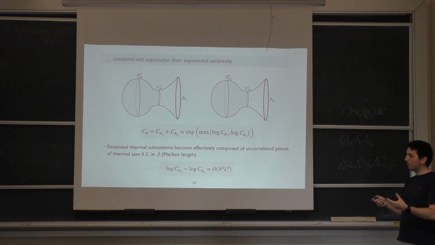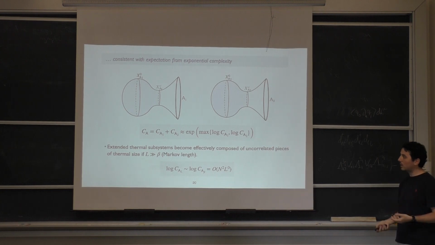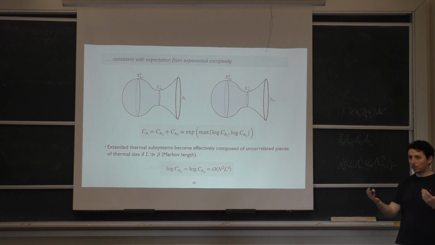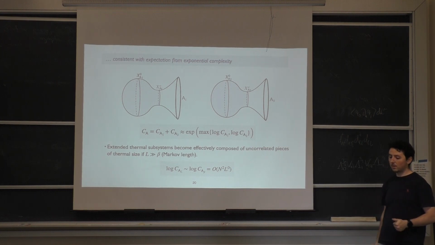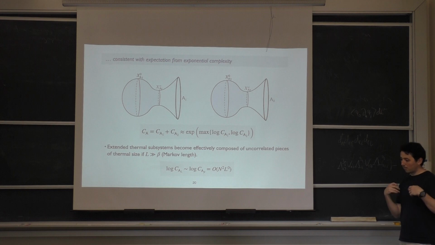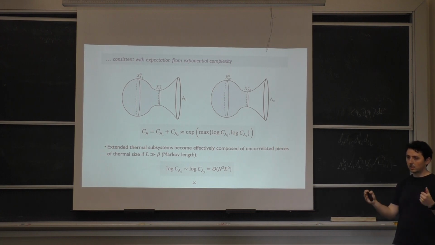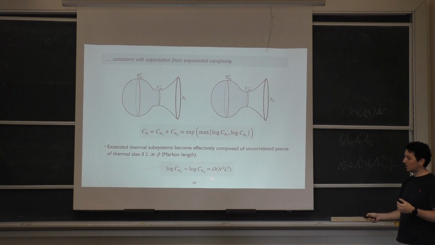So it's very reasonable that for independent systems, the complexity to reconstruct the corresponding interiors doesn't scale extensively with the number of subsystems that we have. And for thermal states, this happens to be the case. We have this picture of independent subsystems, but thermal states can be thought of as composed of independent subsystems at the thermal scale. So the prescription is clever enough to realize this and to give a low complexity which is not extensive in the system size.